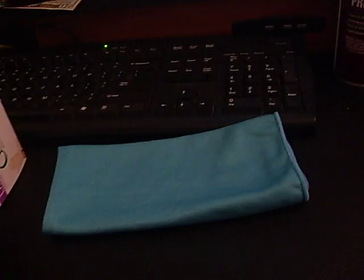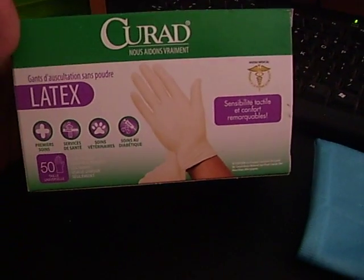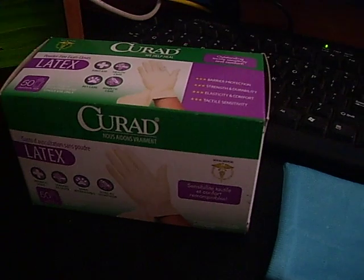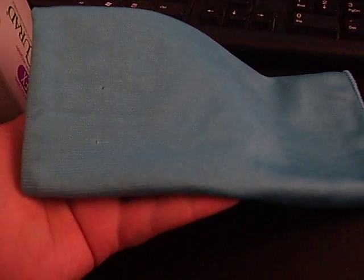I promised you guys I'd do a setup video on what I use to paint the controllers and stuff that helps. Well, I guess first I'll start off with latex gloves. It seems weird, but the oils that your hand makes putting on the controller will mess up your paint a lot. A blue towel, yeah, it seems weird, but if I get close, you can kind of tell it's not like a regular towel. It doesn't have all the little stuff that comes off, like the lint. This will help a lot when drying the controller.